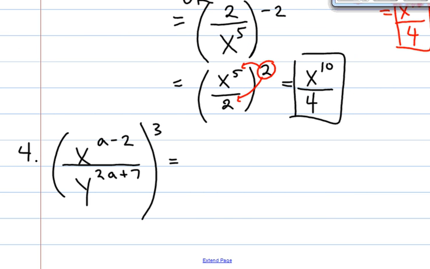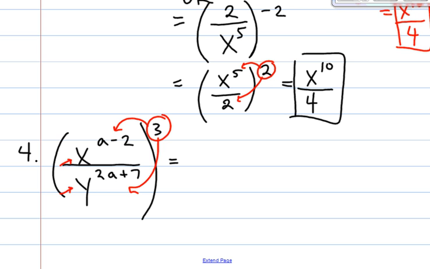Okay? For our next example, we're going to now have the variables inside the exponent, so expressions instead of just numbers. Notice first that you have different bases. So x and y are not alike, so you cannot do anything inside the parentheses to simplify. You can't subtract their exponents because they're not like bases. So what you have is the exponent 3, which gets distributed to both the top and the bottom.